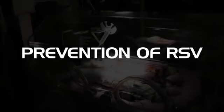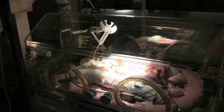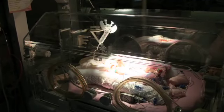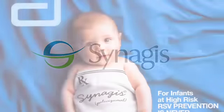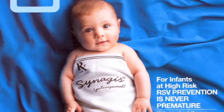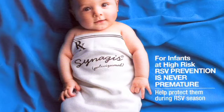The question of trying to prevent this infection is a very important one because it really is one of the few viral infections that we can do something about to prevent. There is a substance which is an antibody response against this virus, and this substance is called Synagis. It is given annually in our country. It is given to babies that are vulnerable and are at highest risk, and it's given at usually 5 doses.